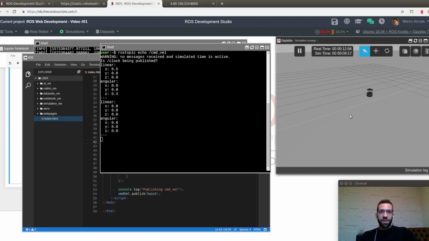So in the next videos, we're gonna see how we can check the topics that we have, and how we can create more useful buttons to interact with the robot. After all, right now what do we have? We just have a page and we have to change the code, and then we load the page to send different messages. So let's improve it a little bit in the next video.